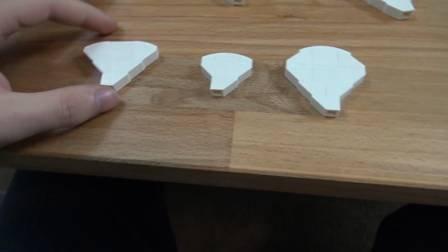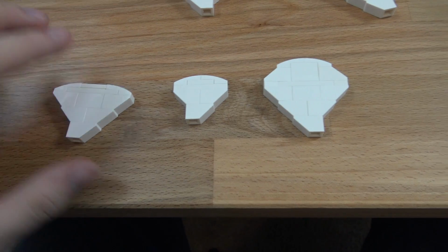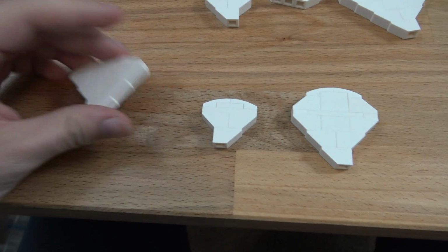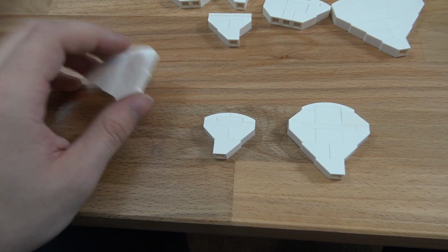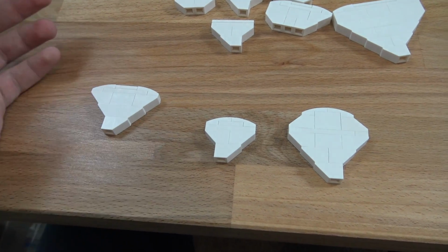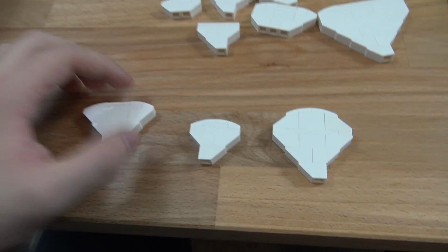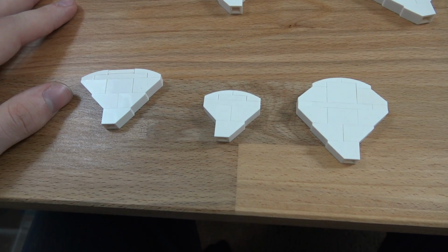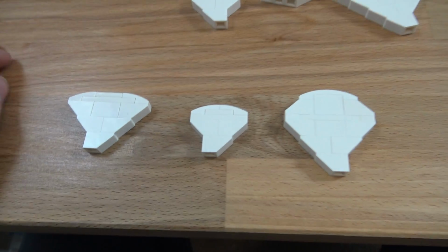I actually personally am still on the side of just using this piece. I know a lot of you say that I should have variation, but I still think that this is the supreme piece. This just works so well. Now I have so many and I've put them together. The way this shape works, for some odd reason, works so well when you put them together. So I don't know. I'll let you guys know next week what I want to do with these, but let me know down in the comments your thoughts.